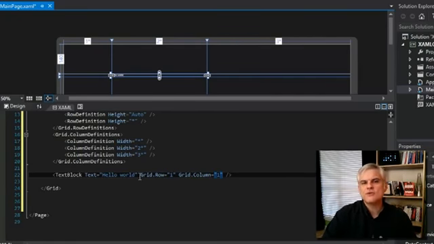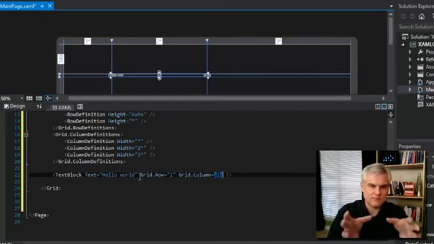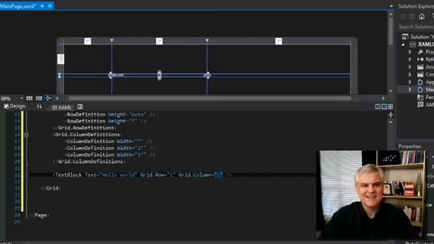So this is the main use for attached properties: to enable child elements in a markup structure to easily report information back to its parent. In this case, it's like my child saying, hey dad, put me in column 2, row 1. And so I take you and I put him in column 2, row 1, or column 1, row 1, okay? And so that's really what's going on here.